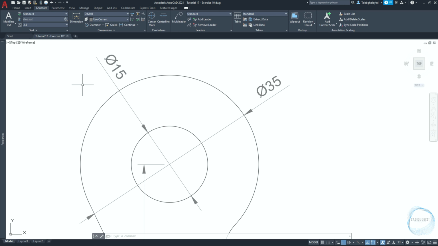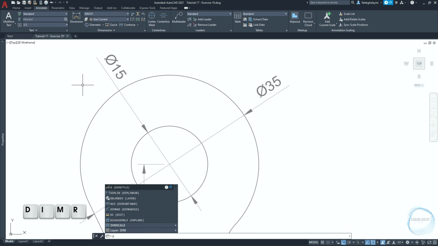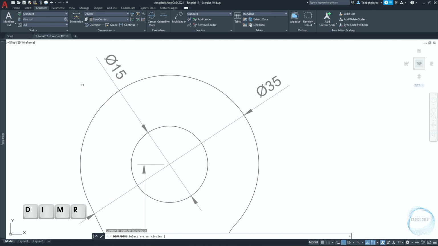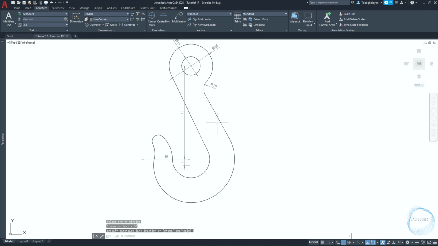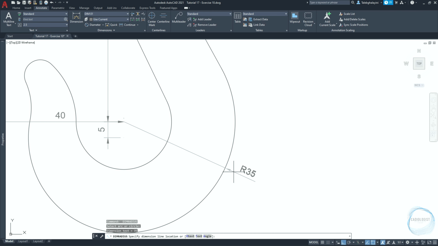Activate radius dimension through the shortcut DIMR to measure all remaining circles and arcs of the steel hook. And you guys could follow me doing the same. Remember to use the space button every time to repeat the command.